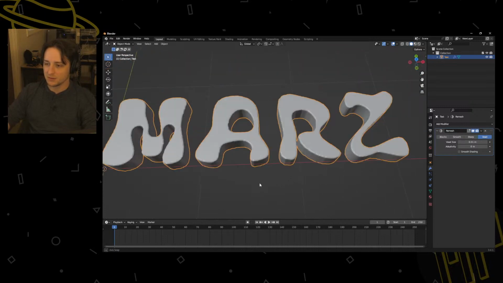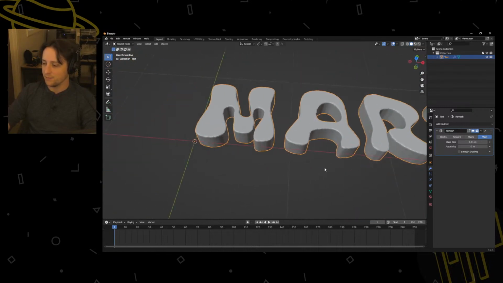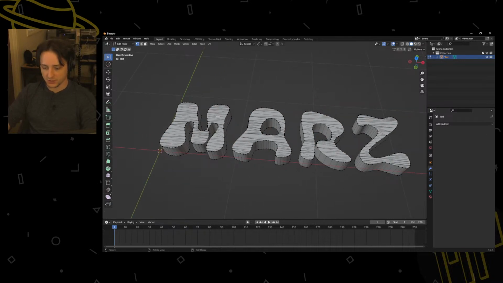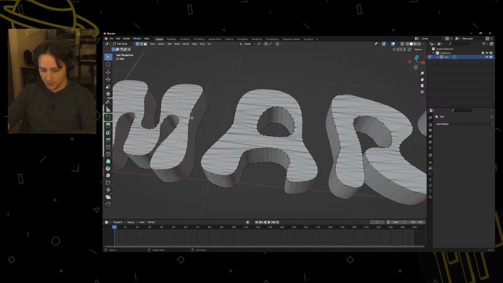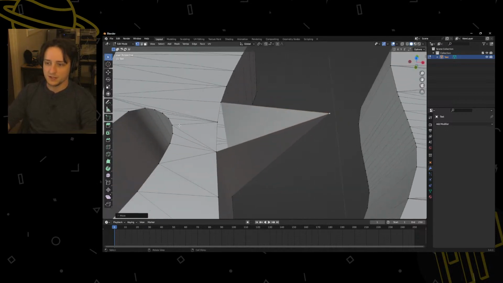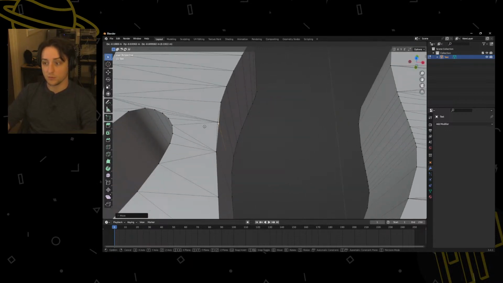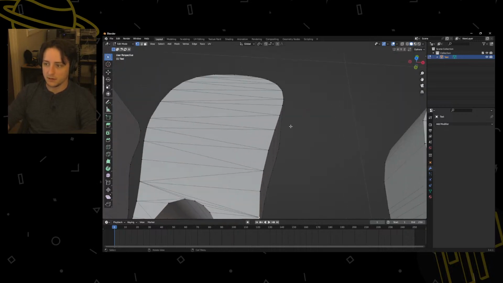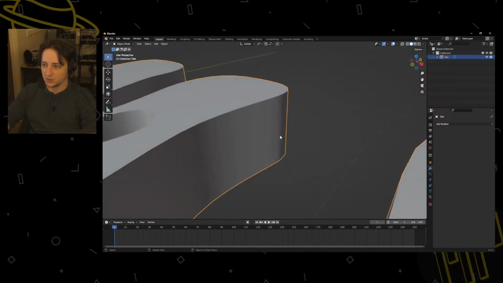We could probably get away with this, but just for doing it the right way, I'm gonna actually separate these. So first step, you may notice that they are, well, no, they're not connected. Even though these were in the same place, they're not physically connected to each other. They're overlapping, but they're not connected. That's what's giving us this really sharp edge.